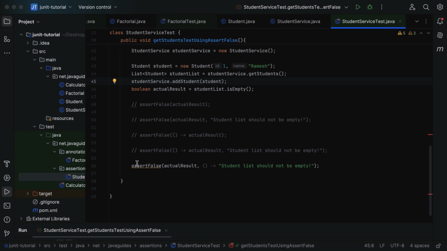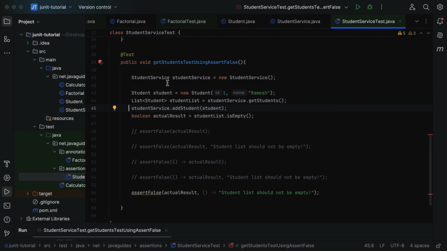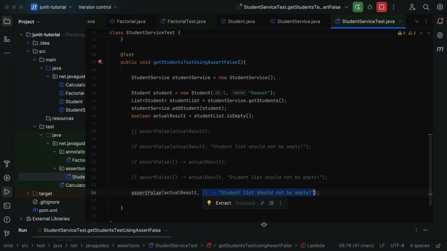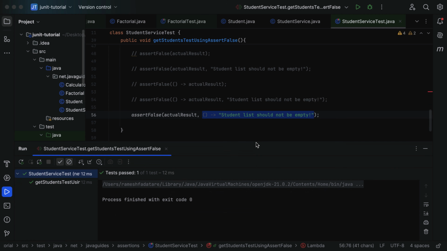If it is false, then this assertion will pass and eventually the test case will also pass. In this case, the actual result contains false. That's why this logic won't be evaluated, because the test case will pass. For example, if I run the test case, you can see the test passed.